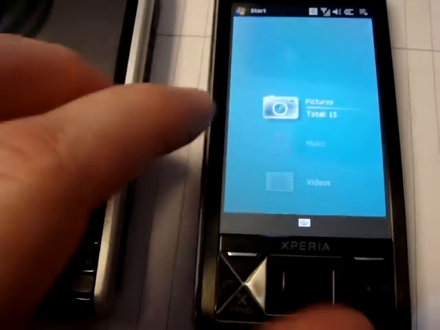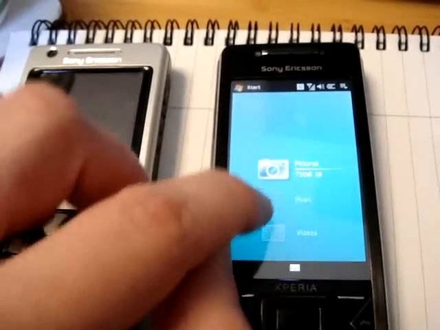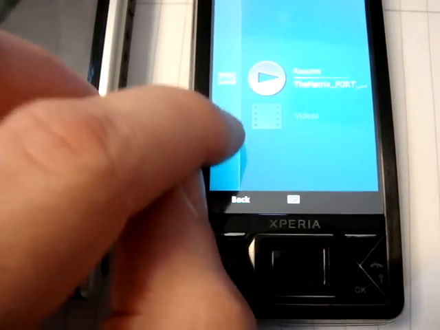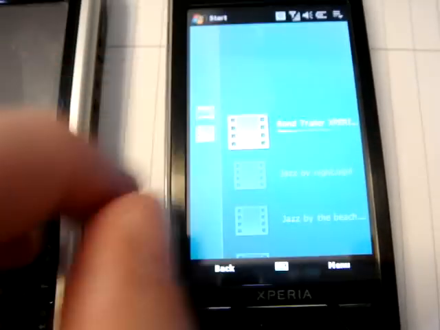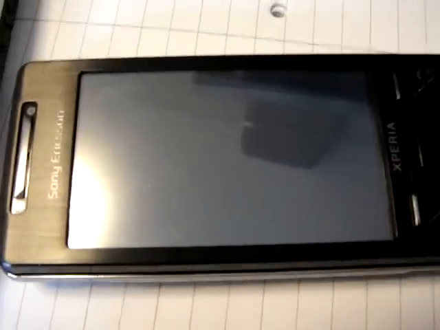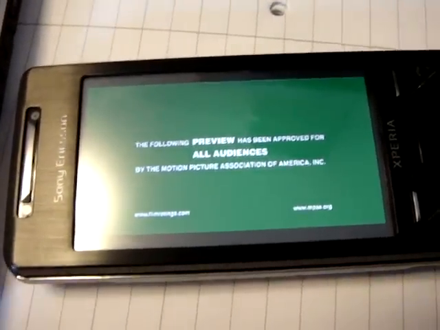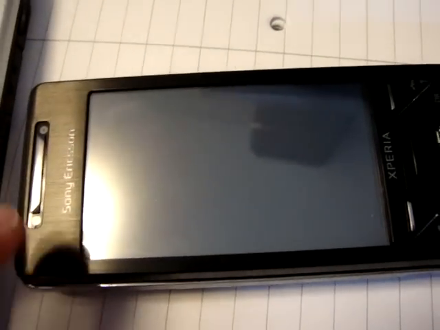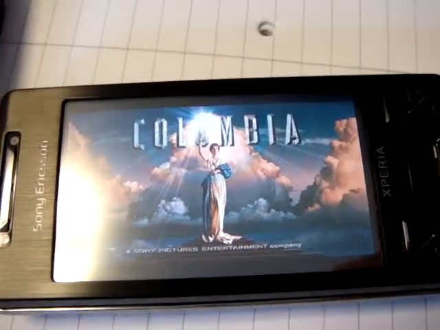The thing that I quite liked about this when I had it, and I thought, how cool is this? So I'll just go through to videos, and then I thought, oh, what's on here? And sure enough, I found a new Bond trailer, and I thought, bloody hell, that's really nice for a new mobile phone. I won't show it because I don't know what it means in terms of copyright and stuff like that. But you can see that actually it's quite a nice screen.